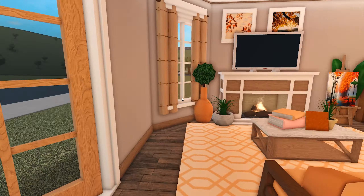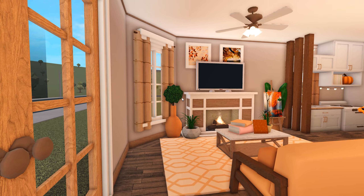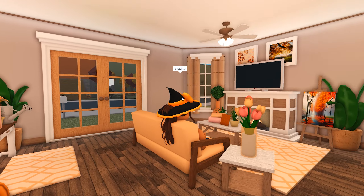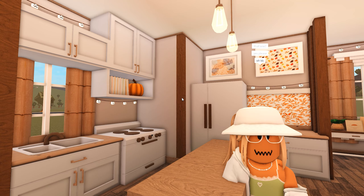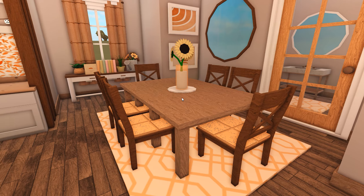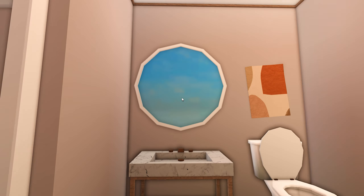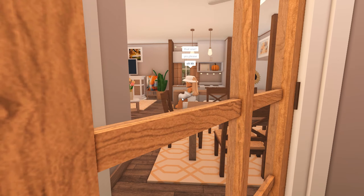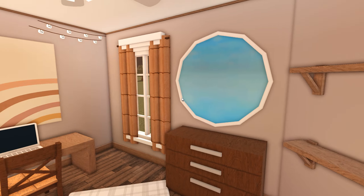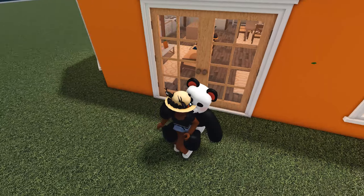I wish I could have made it more round but this is what she looks like. I added lighting and decals - Lexi helped me with some of the decals. On the inside I definitely could have added more decoration but I was going for a more simple theme. This is the entrance, this is the living room, here's the kitchen - I like it a lot even though it's really small. Here's the dining room - I never usually have a dining area, so that's kind of new.